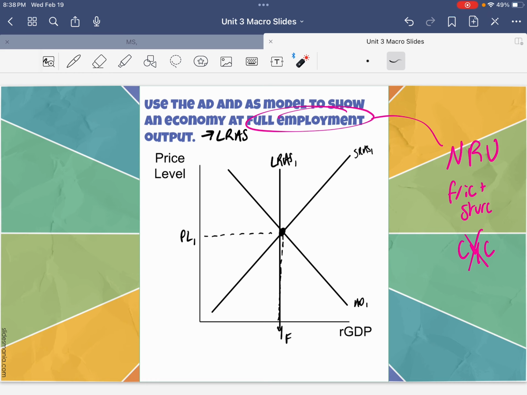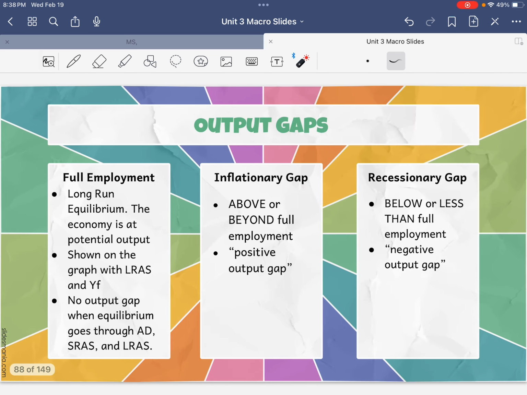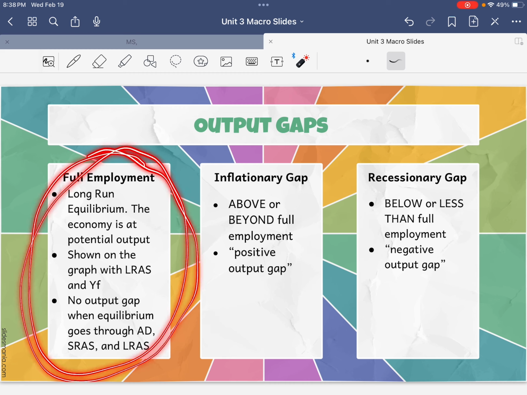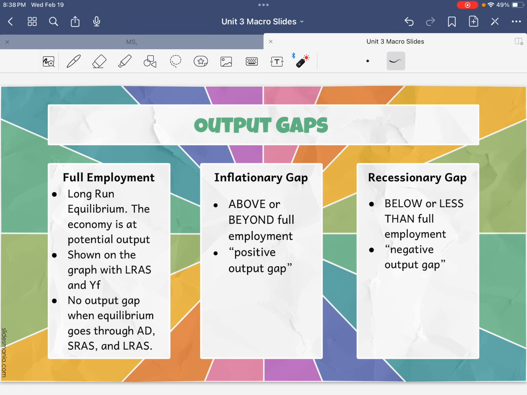But what we're going to be learning today is that sometimes, most of the time, our economic situation isn't perfect. There are output gaps, which is what we're going to learn next. So the first one is what I just showed you, where there's no output gap. It's full employment. We're at the LRAS curve. We're at YF, which would mean output at full employment. There's no gap. You got that sticky bug, star looking situation on your graph. That's what we just learned.